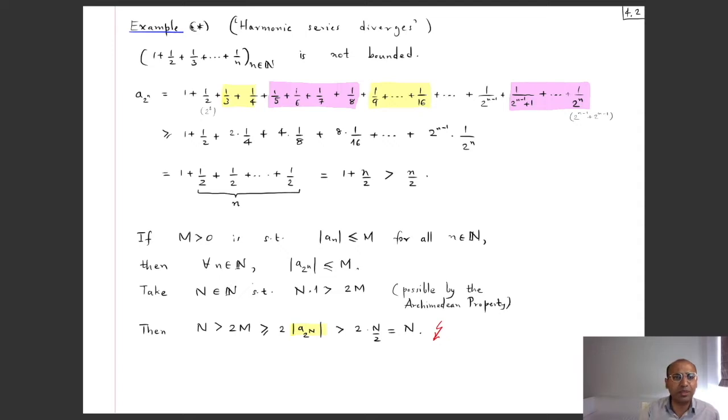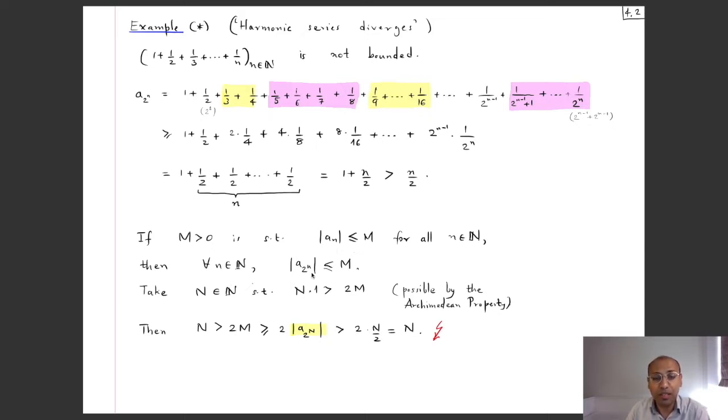And then we are done, because if the sequence were bounded and if there were a bound, then this would be less than that m. Yeah, and then we would get that for all natural numbers n is less than 2m, which violates the Archimedean property. But nevertheless, let's write down the proof just for the sake of completeness. So suppose that the sequence is bounded and then there exists a positive m such that for all the terms, the modulus of that is less than or equal to this bound m.